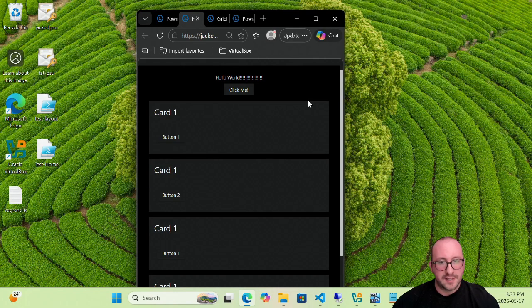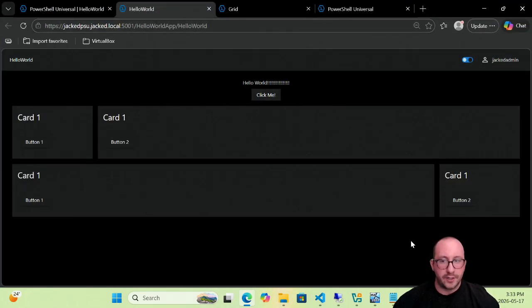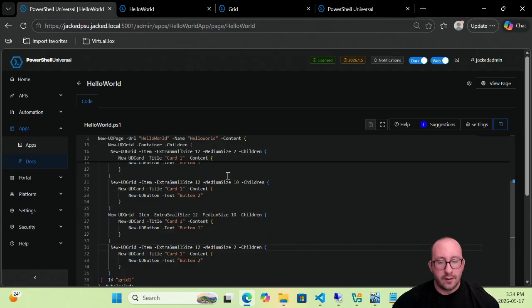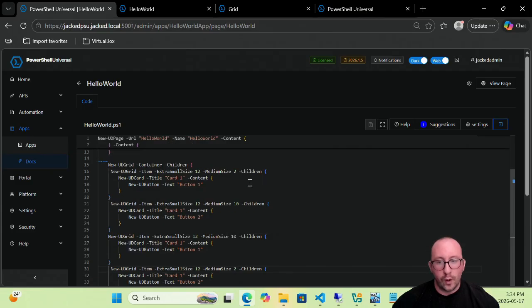So maybe we want to stack them on smaller screens, and then when we go back, we can display it like this. So grids are very handy when you want to make something very responsive, because you don't know what type of device your users are going to be using.